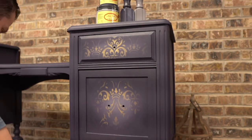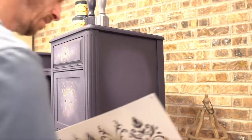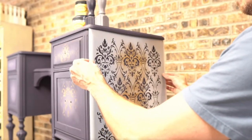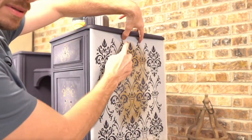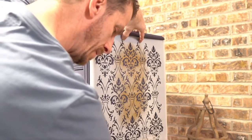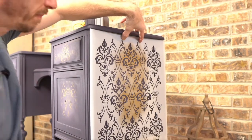What I'm gonna do right now is I'm gonna turn my piece just a little bit so you all can see the size. Same technique, but this is gonna be a larger space. And I found it really nice today that I could almost center this piece by, and again, I'm looking at the stencil, and I just put the stencil up at the top, and that's gonna allow me to keep it nice and straight. I could tape it if that would help.